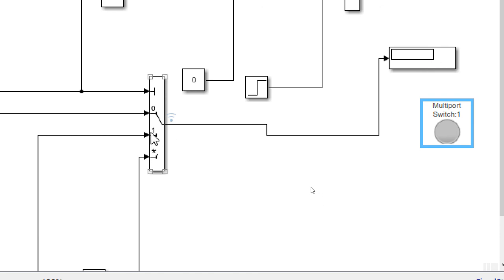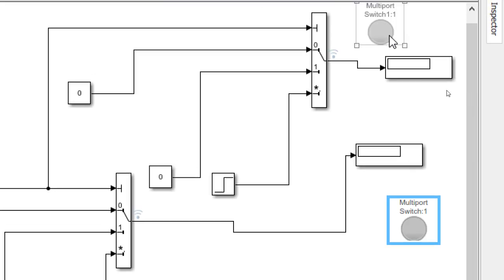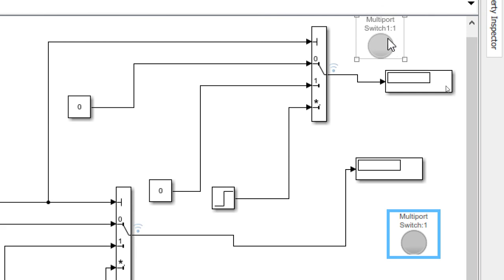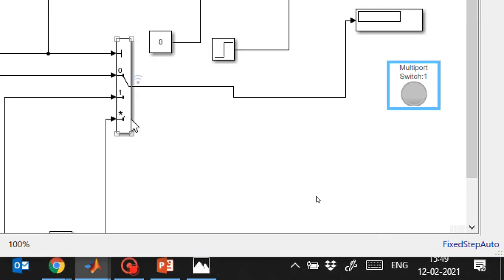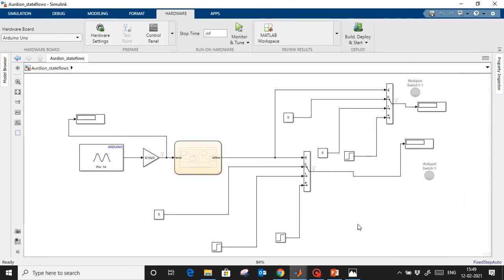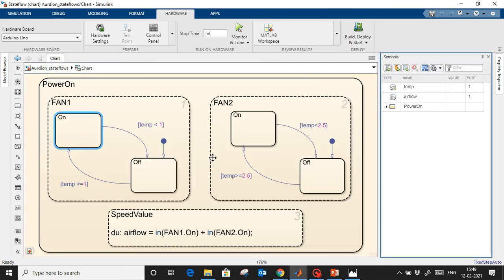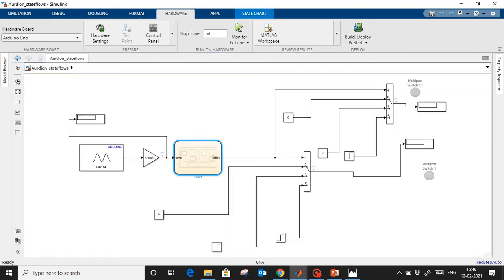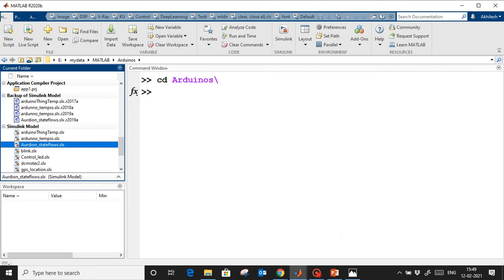If the first fan is on, then I have connected this lamp here, green will glow. If the second fan is on, both fans are on, then red will glow. Let's say on the basis of the threshold value of temperature, I want to control the fan. So we use Stateflow like this to design this.